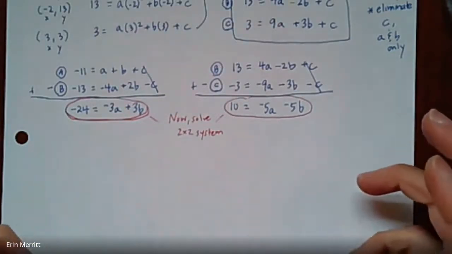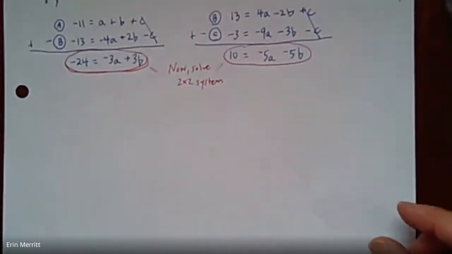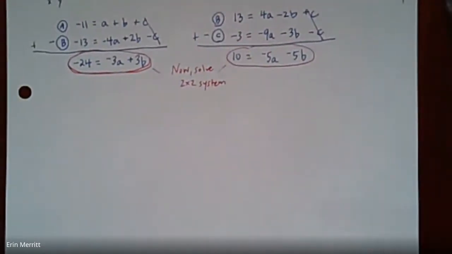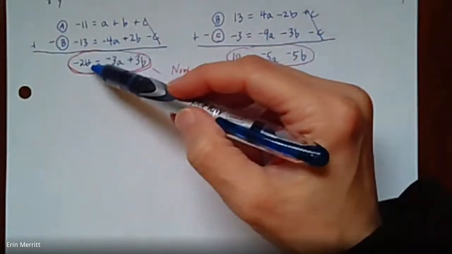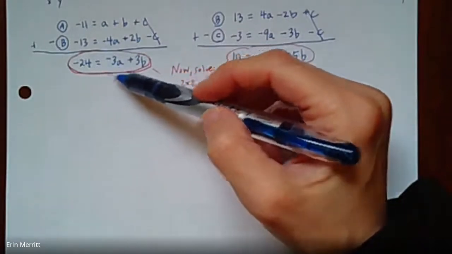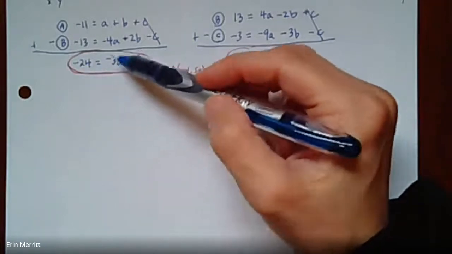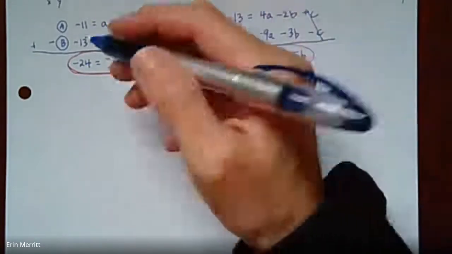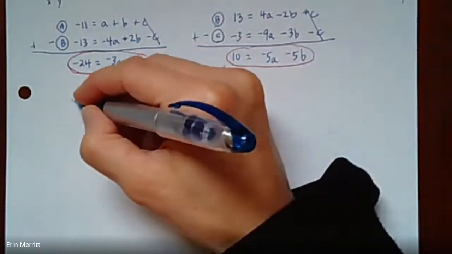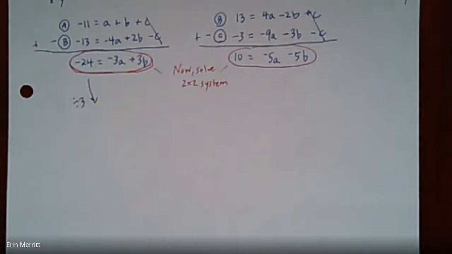Something that we can do here is rather than multiplying both equations by a number, you can also make the argument that you could divide both equations by a number. So if you look at all the coefficients here, you have 3, 3, and then your constant is 24. These are all divisible by 3. So rather than multiplying by 5 and making the numbers big, I could actually do the reverse if I want. And I could say, let's bring this down and let's divide everything by 3. And I'll show you how this is going to work really nicely.